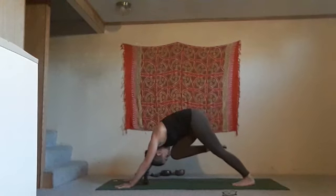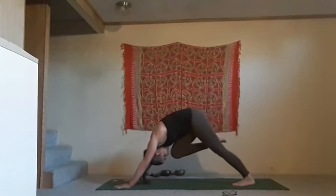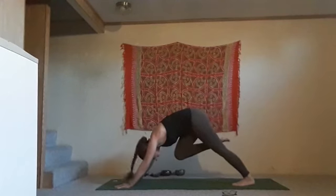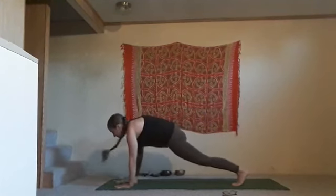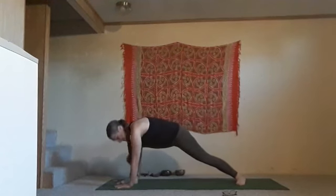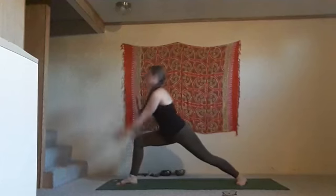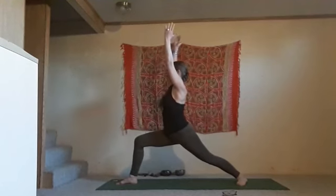And tuck under. Keep the leg high. Use the right leg to prop that foot up if you need to. Teach your body. And then we'll take that left leg and put the foot right inside the left hand. Rotate that right instep onto the mat. And bring the body up to Warrior One.